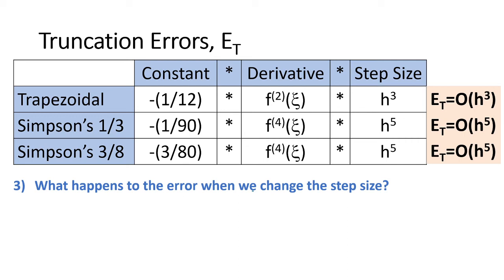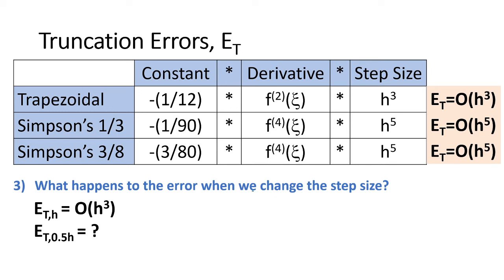So what happens if we change the step size? So we are going to look at this case where the E(h) indicating the original step size. In the second line, we are going to investigate that if E(0.5h) is equals to what? That means if we reduce the step size by half, that's why I use the notation 0.5h. So how does it impact the value for the error? How much the error will reduce?